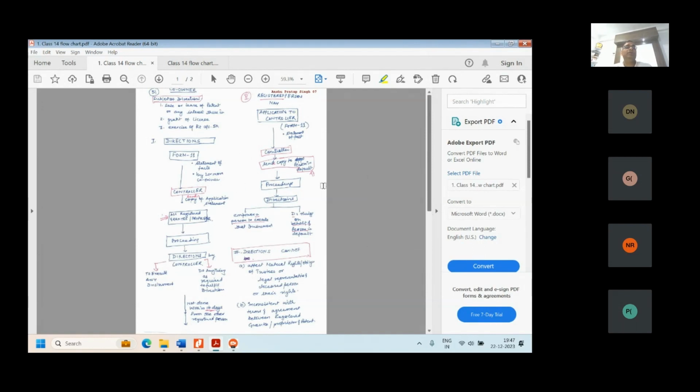The controller has received the application. Now he will send a copy of the application and statement, whatever he has received, to the other co-owners. These co-owners can be registered grantees or proprietors. Now they have received it, and if they want to oppose whatever request has been made, they will oppose.